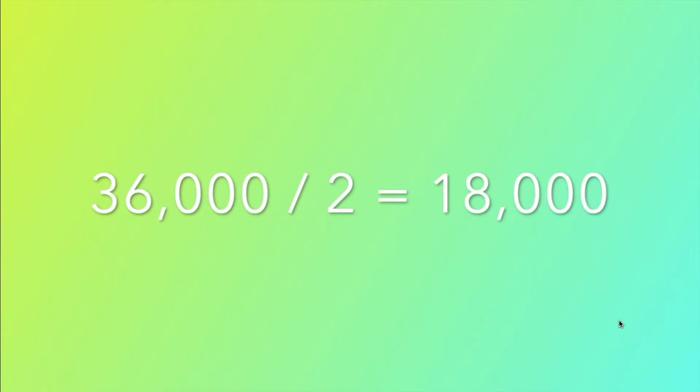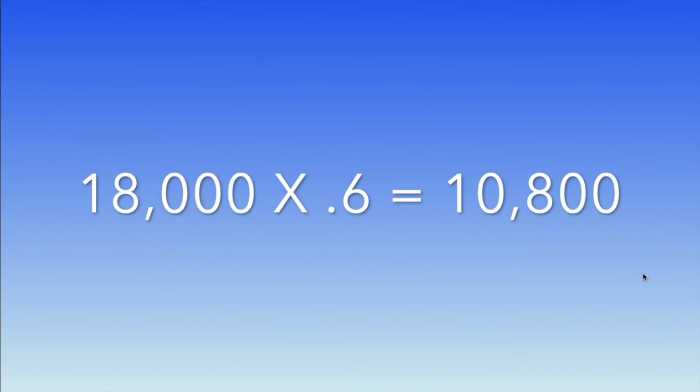And then based on the question saying that they have to now take this 36,000 and they have to give it to 2 different brokerages, you're going to be taking 36, dividing it by 2, and now you're left with 18,000 per broker. So then, like I said, guys, just take it sentence by sentence. So now that you're left with 18,000 per broker, then it says they have to compensate the agent. So $18,000 times 0.6 is going to leave you with $10,800.